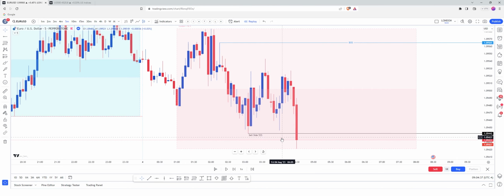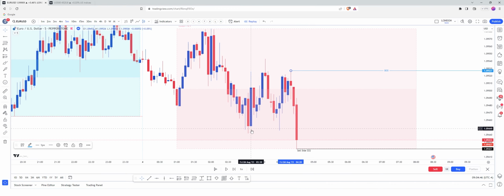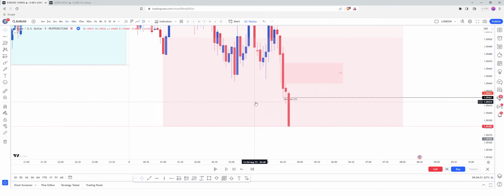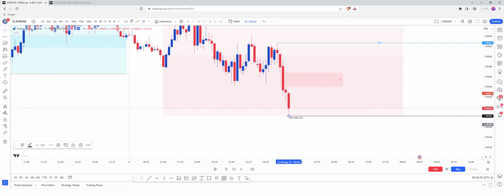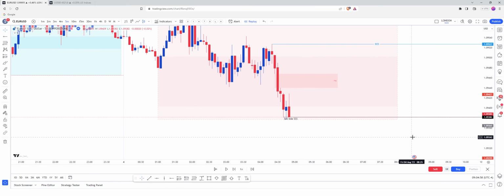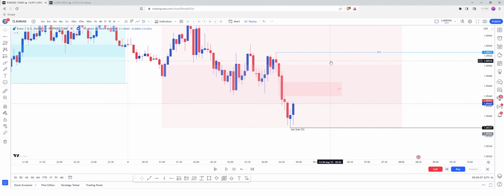So we've broken the sell side, which means that now we have new sell side below us and we have a new break of structure. So currently this high is now our break of structure. So we're breaking lower. Obviously the sell side can move lower because this is our new swing low. This is still our break of structure. So this is the last swing high that created the new swing low. So we need a body closure above this level for a valid entry.